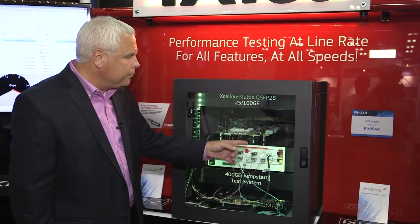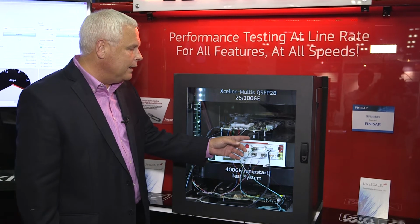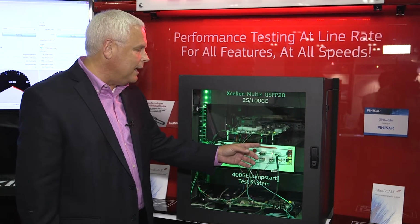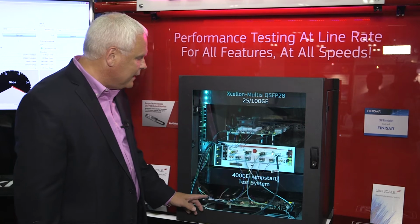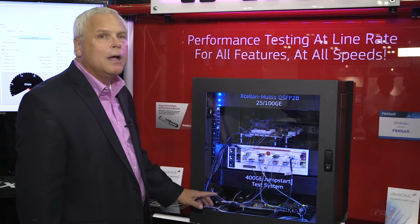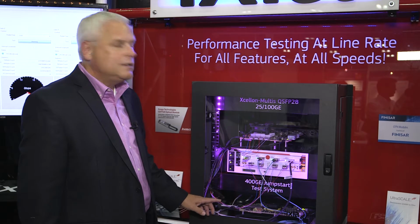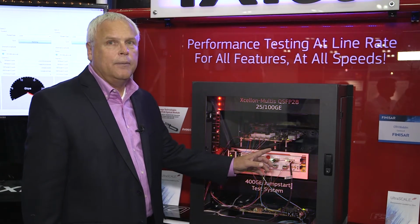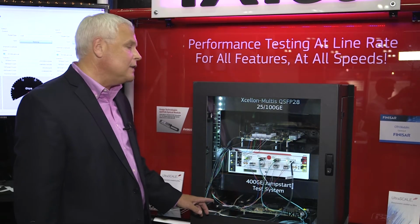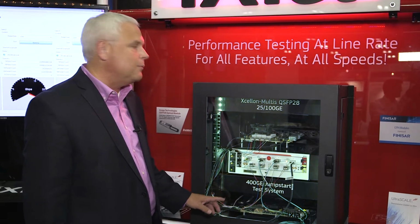Today we're running from one port of Ixia's Epsilon Multis QSFP28 100 gig E load module running 4 links, 4 different speeds of 25 gig E between here and the Xilinx UltraScale development board also receiving the 25 gig E traffic. At the same time, the Xilinx UltraScale board is sending back 4 links of 25 gig E back to the Ixia. So we're sending and receiving line rate 25 gig E traffic. This is essentially a first to market development for test and measurement and the first public demonstration of 25 gig E using multi-vendor interoperability.